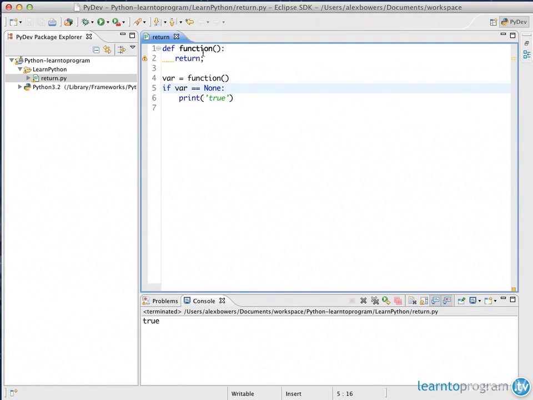Okay, so as you can see, because we require the return statement, you have to have it built into your function, and we'll get more onto how to use it properly later on within the course. However, just remember that if you don't have it, that will be a huge disadvantage, because it means your function isn't working properly, and you will probably have to rewrite part of the code.